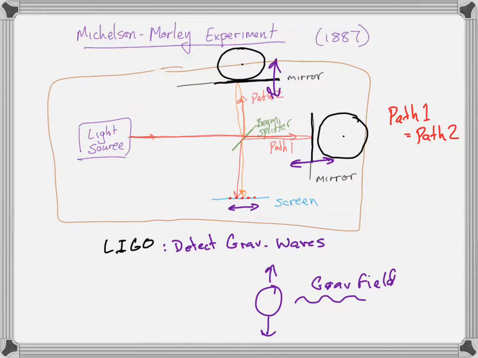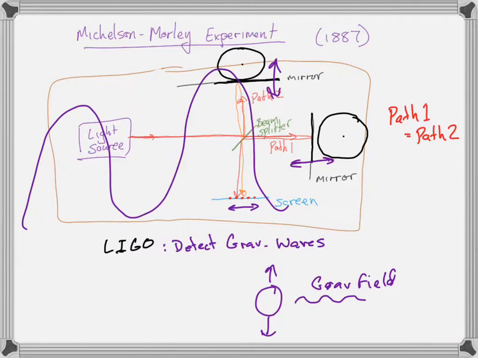So, imagine a gravitational wave coming in from left to right. So I'm now going to scribble over this picture. A gravitational wave coming in from left to right. What that's going to do is it's going to squish the sphere on the right. It's going to squish that. And I showed it just as two arrows pointing outwards, but it's going to squish it and then expand it in that direction. It's going to squish and expand.